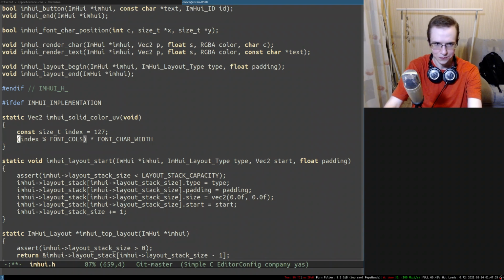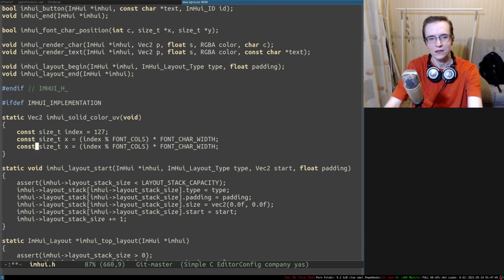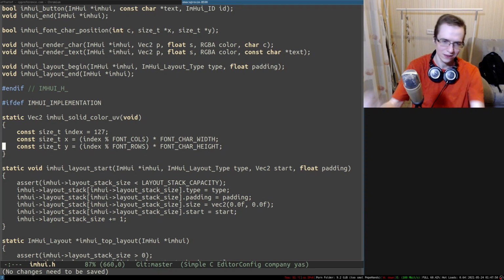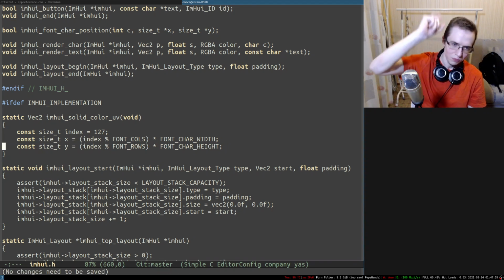I have an x in there. So I might as well put it like size_t. This is x. Then I'm going to have y. This one is going to be rows, and this one is going to be height. There we go. We have x and y in pixels, where exactly this thing is located.